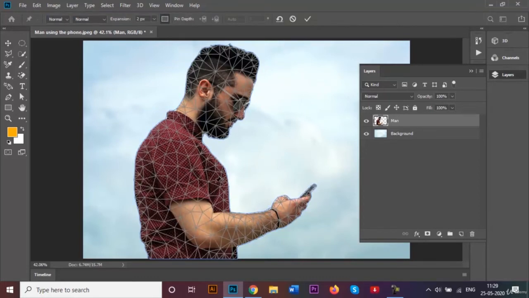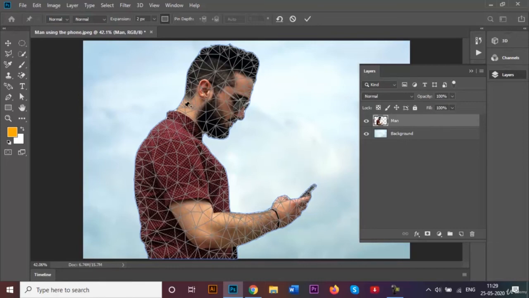Once you do that, you might get something like this where you can see all these lines creating small polygons all around your image. We can use this as a guide to see where you want to add your pins.